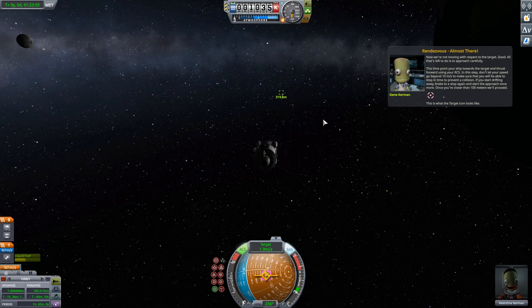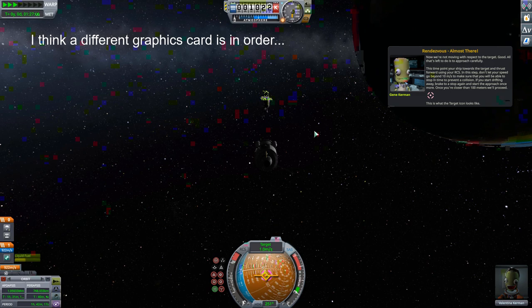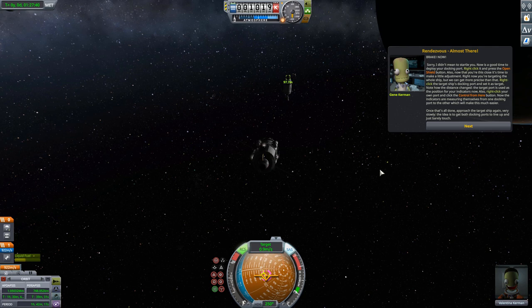All right, 1 meter per second will work. Let's tweak our position a little bit. All right, we will turn off RCS, speed up time. Turn the RCS back on. And we're ready. All right. We're going to bring it down to about point, well, actually we're going to bring it as close to zero as we can. All right, good enough.